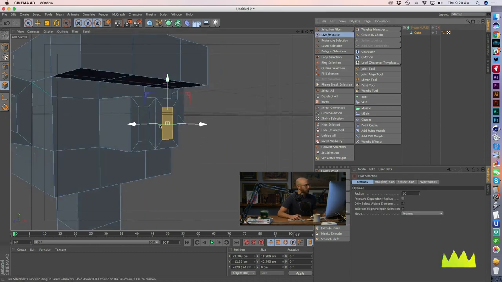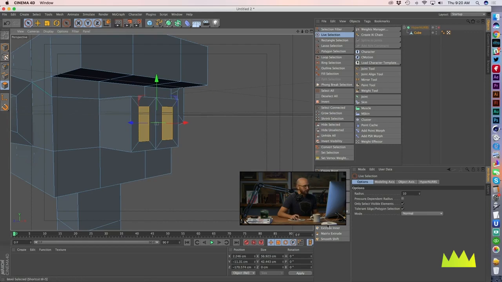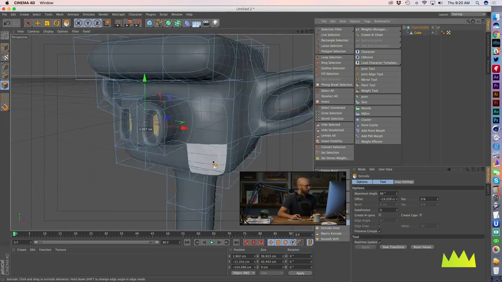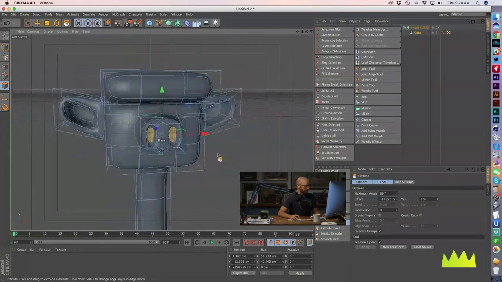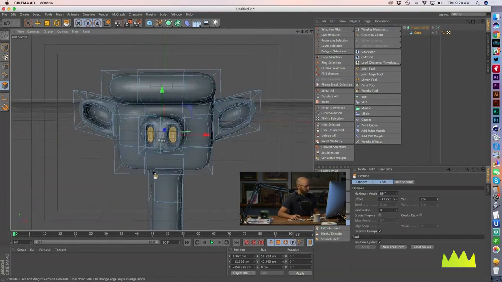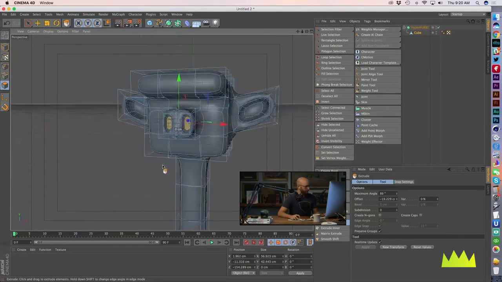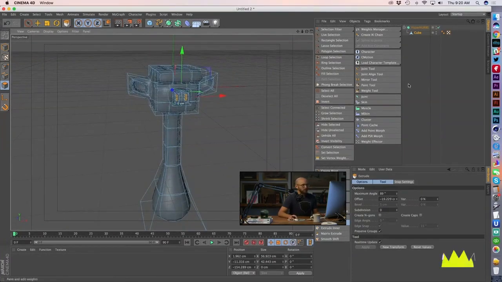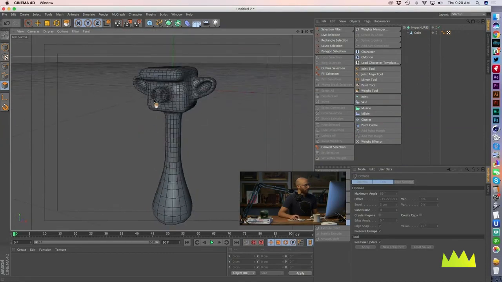And then I can use my selection tool to come in here, and let's extrude those guys back. Turn on my hypernerb, see how it's holding up. So it's that kind of pig nose look that I was doing on the other model, which I think is okay. So that I think is looking all right.